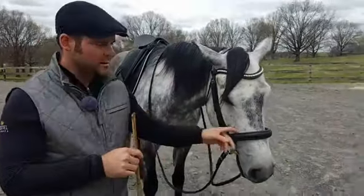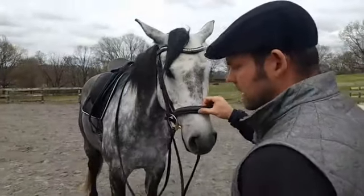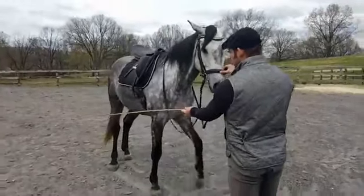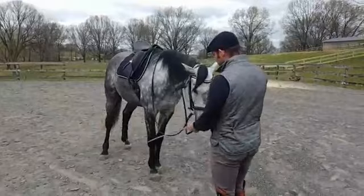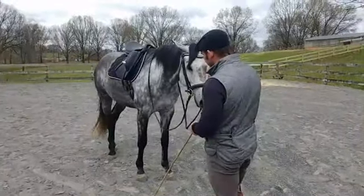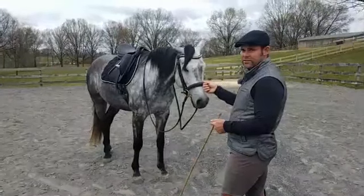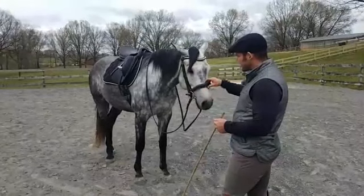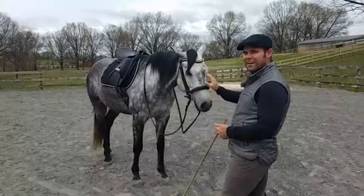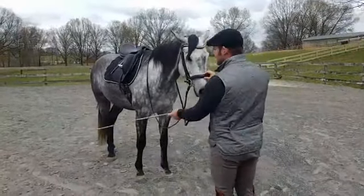So we're going to start out first. I'm going to be in front of him, and I'm going to work first just on unlocking his body. I'm going to ask him to step himself sideways here with a little direction from the stick. And you see how my hand comes up here on the cavesson, on the noseband of the bridle. It would be the same if this was the noseband of a halter or if we were working in a true cavesson. Doesn't really matter. And it's not in a pulling kind of fashion. It's simply a direction saying, hey, here's your limit of the forward movement that we can create.